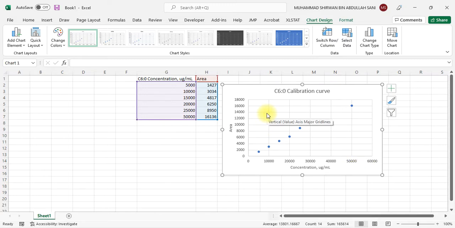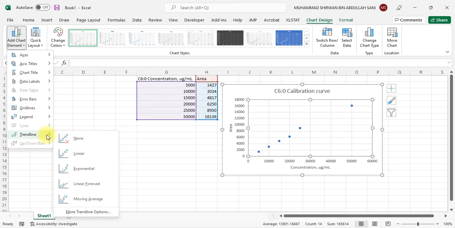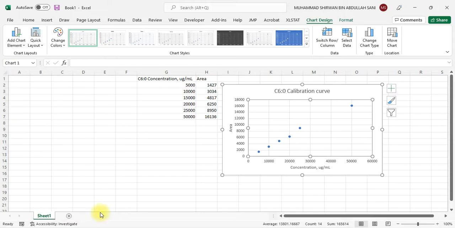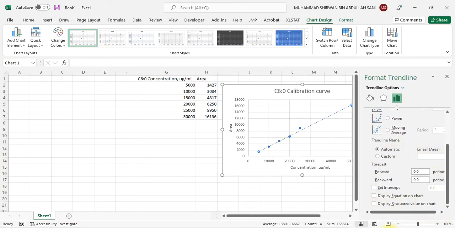Now we want to proceed with producing the linearity curve and the R square. So similar, go to chart design, click add chart element, and then go to trend line, click more trend line options, click at the bottom one here, display equation on chart.